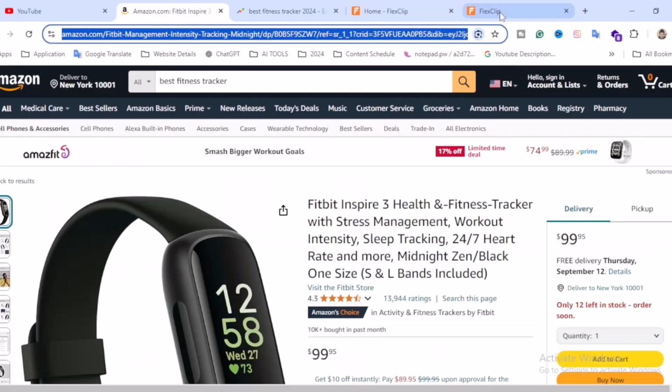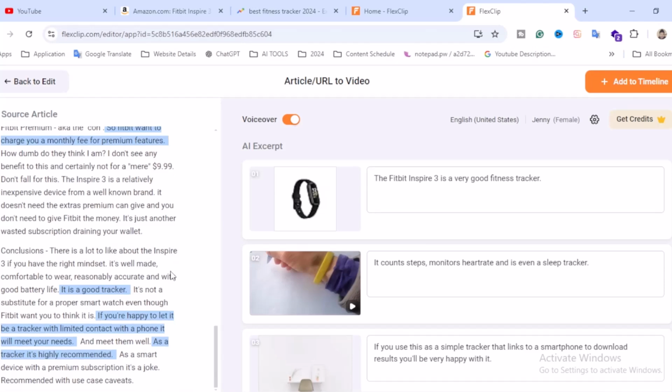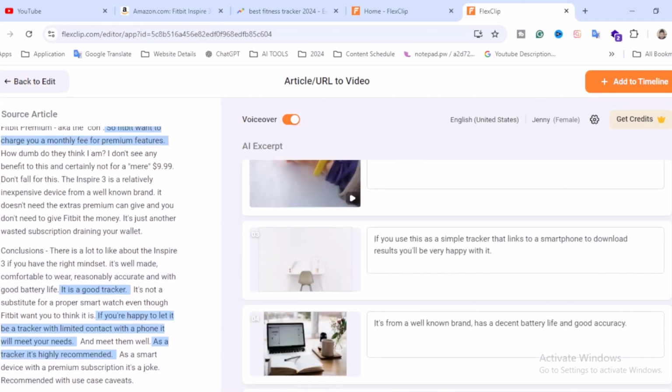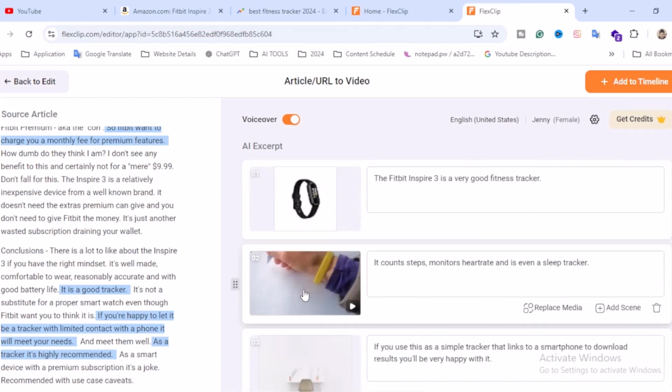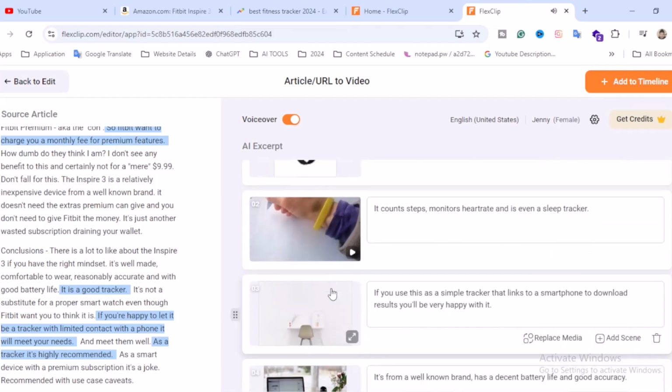That means the product content, you will find it here. Also you can see the timeline, and this is all the scenario about it. So also you can replace this kind of video if you don't like it. Okay, so how can you replace it?